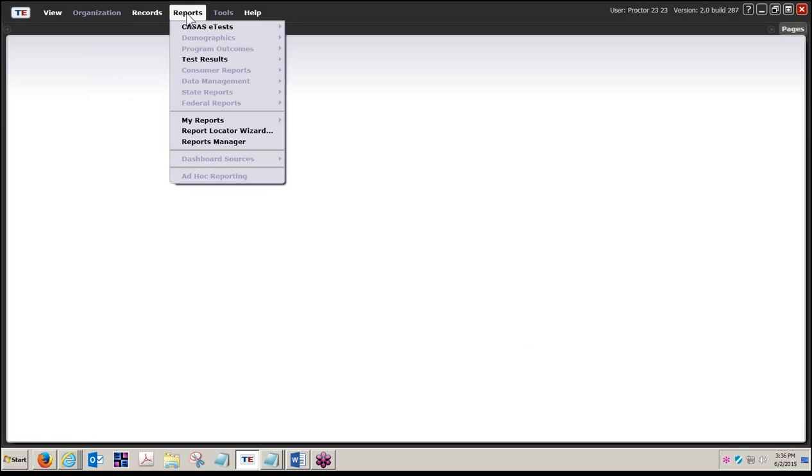Notice that proctors essentially have access to only two menus containing data. Now, access to the records menu gives proctors the ability to provide a list of tests administered in a session and access to very basic reports, if directed to generate at the agency.